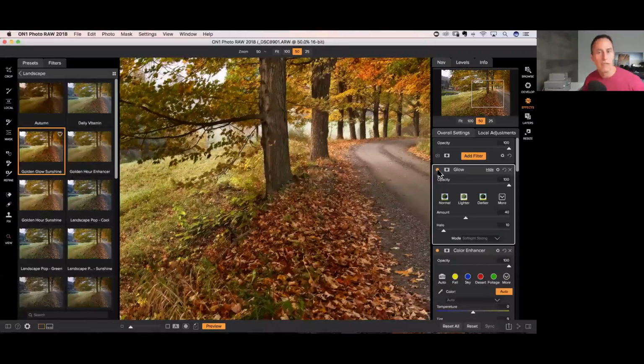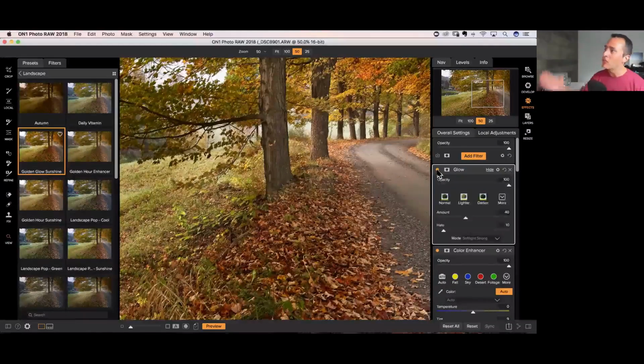We're on a tripod. We spend a lot of money on cameras and lenses. The last thing that I want to do is spend all this money on a camera and a lens and spend all this time trying to get a sharp photo and then go and make it blurry. So a glow doesn't make it blurry. It just adds this nice softer type of feeling to it. You'll also see it boosts the colors. It adds a little bit of contrast.